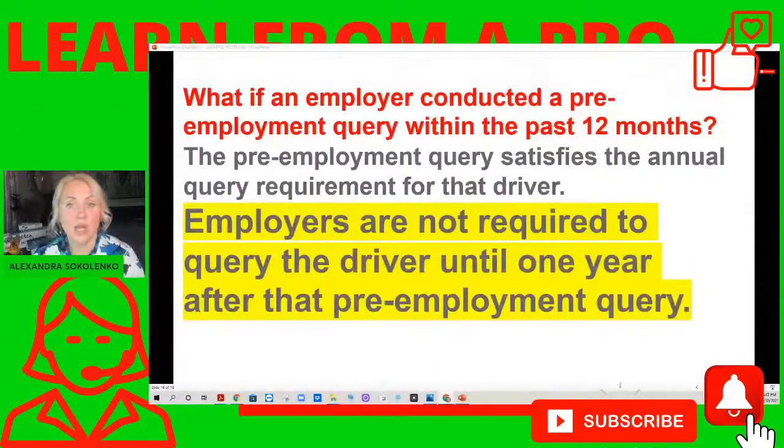Okay, what else? Another important thing, which is a repetition of what I already said. What if an employer conducted a pre-employment query within the past 12 months? The pre-employment query satisfies the annual query requirement for that driver.